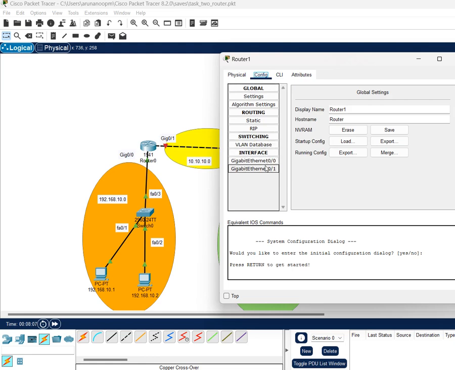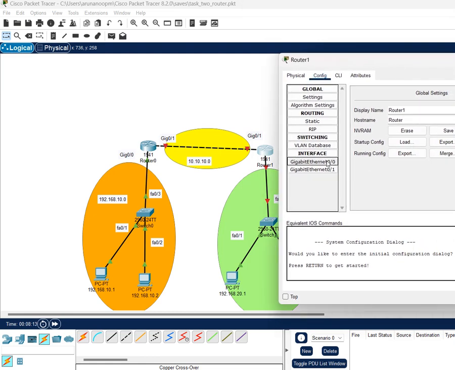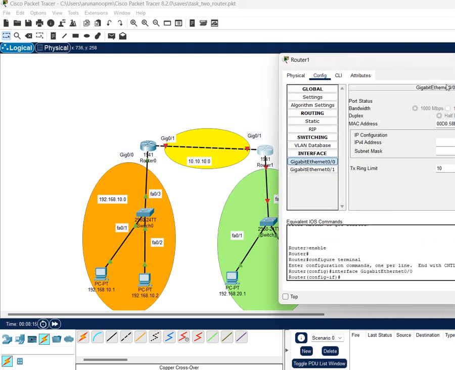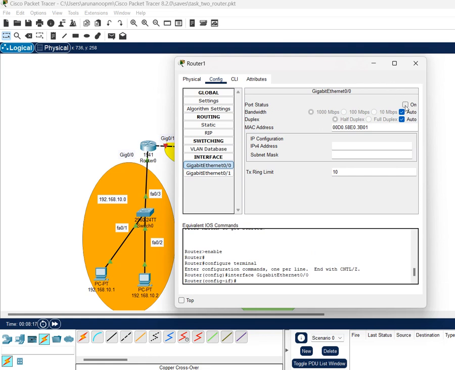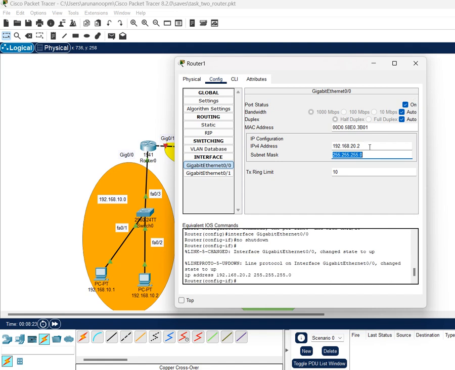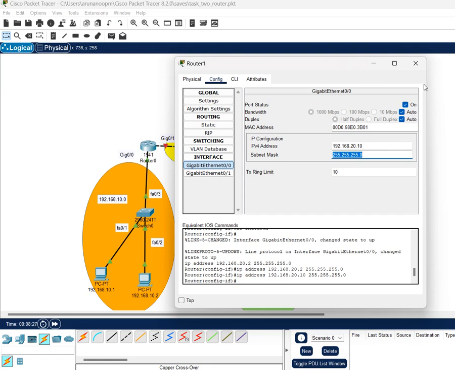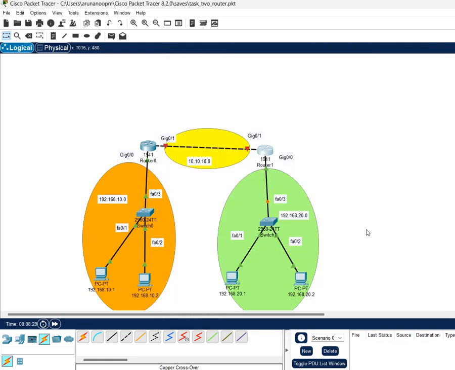Okay, for that, see, it is 0 bar 0, right? Yes. So I have to switch it on. Then I have to give 192.168.20.2. Okay, not 2, it is actually 10. Yeah, 2 we already set, right? If we give the same IP address, the IP addresses will collide with each other.